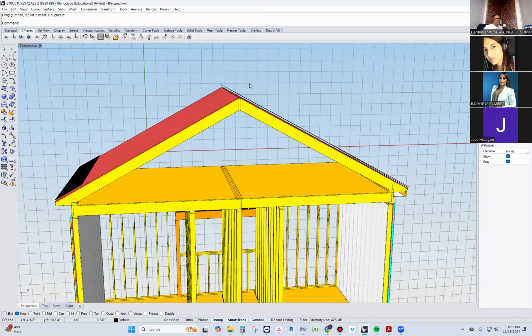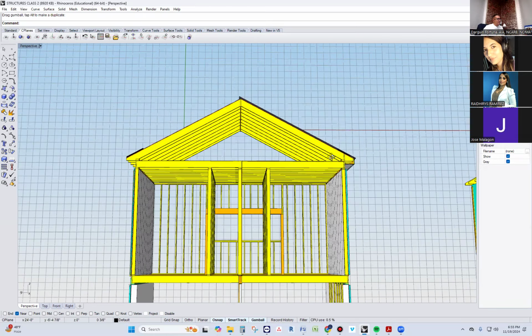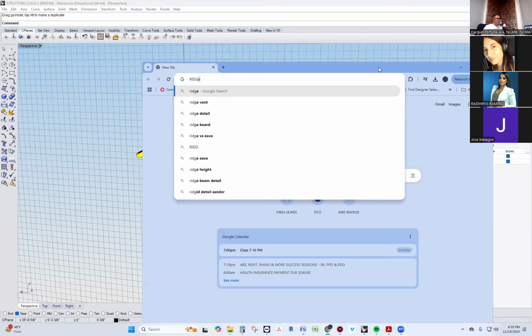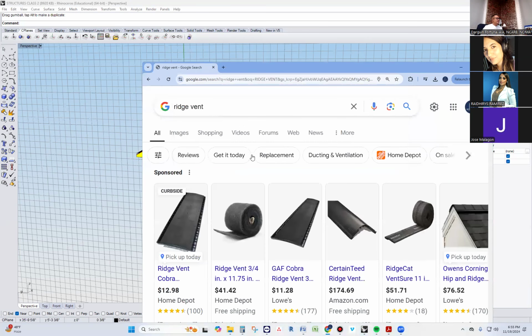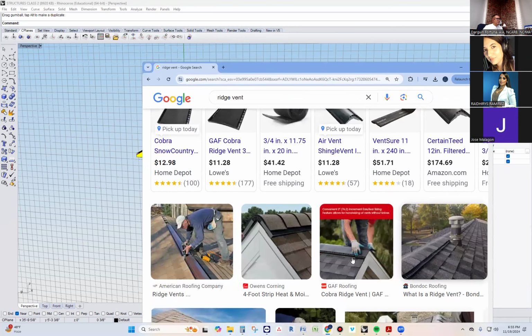Now they do something in here, which is a vent right here. It's not always required to have that vent in there. It's called ridge vent, and it's like a cap that they put on top of it. So let me show you what that looks like. Ridge vent. You've seen it right here.